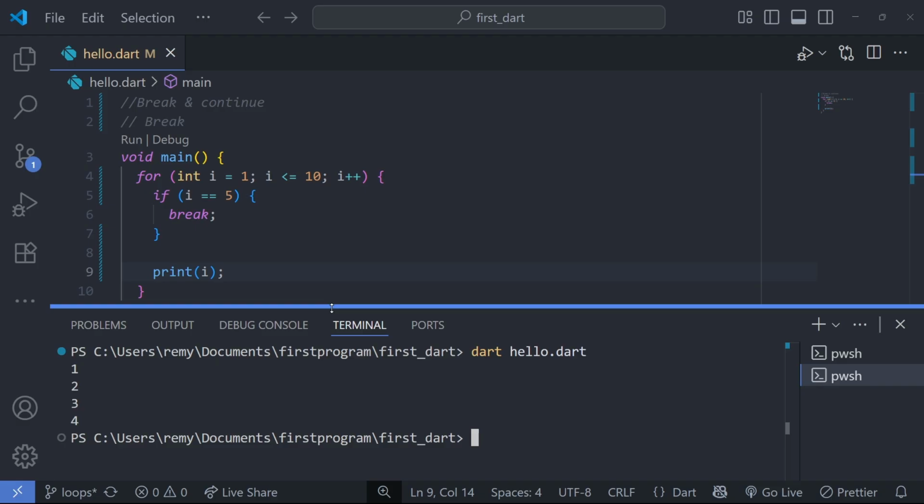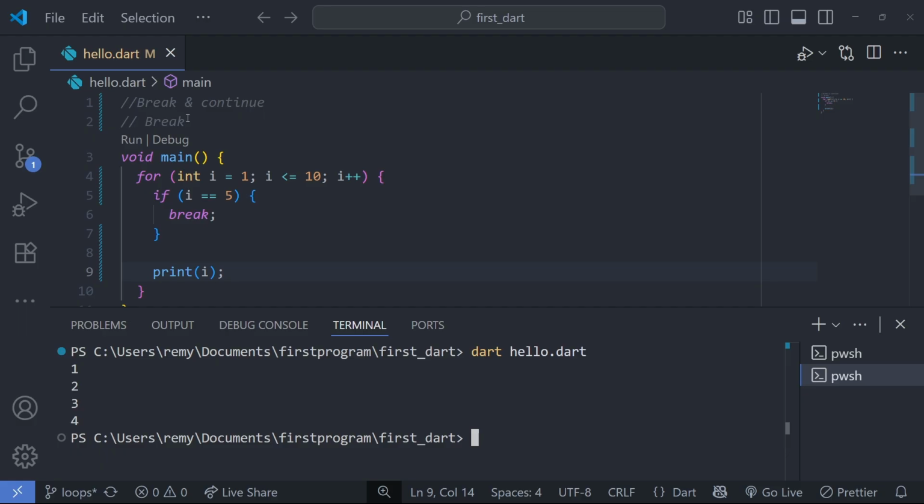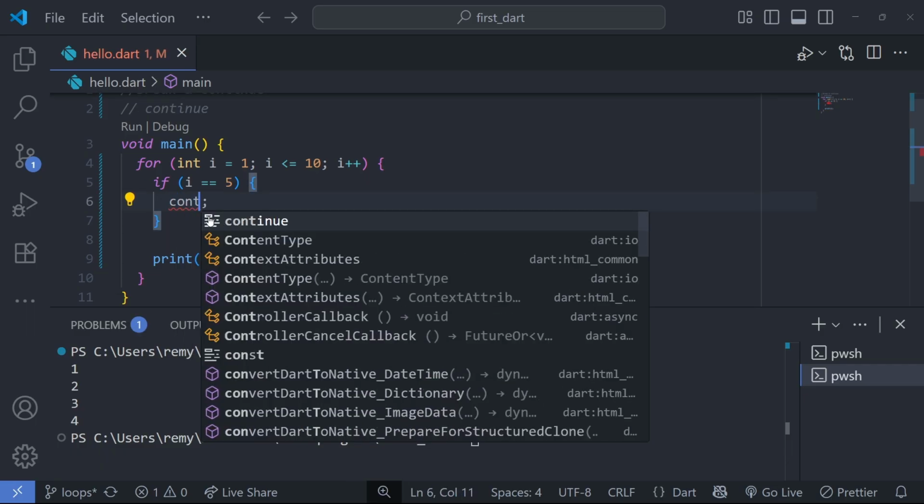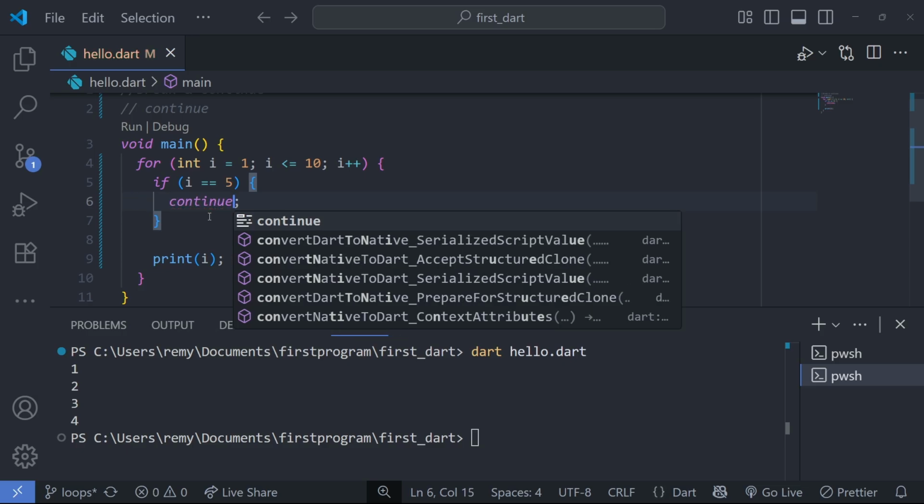So let's continue with continue. I'm going to show you how continue works. Continue skips the number you stated, like when you try to print from 1 up to 10 and use continue here instead of break.